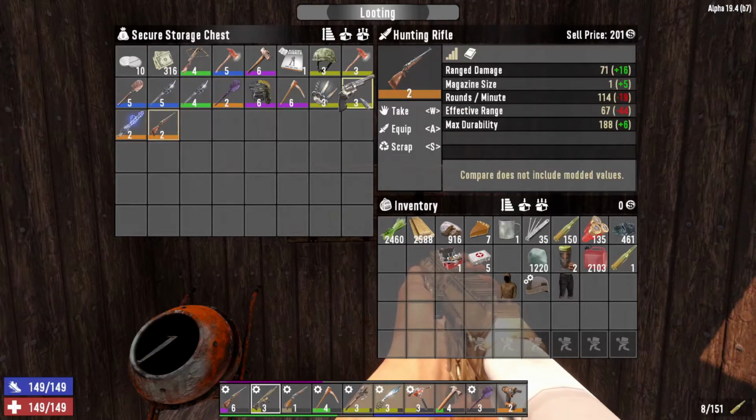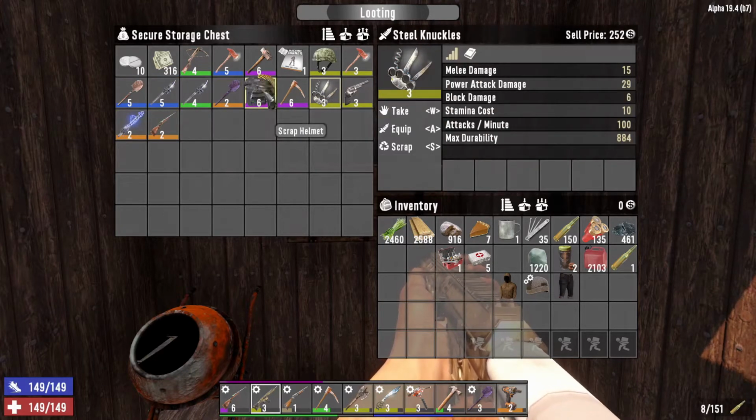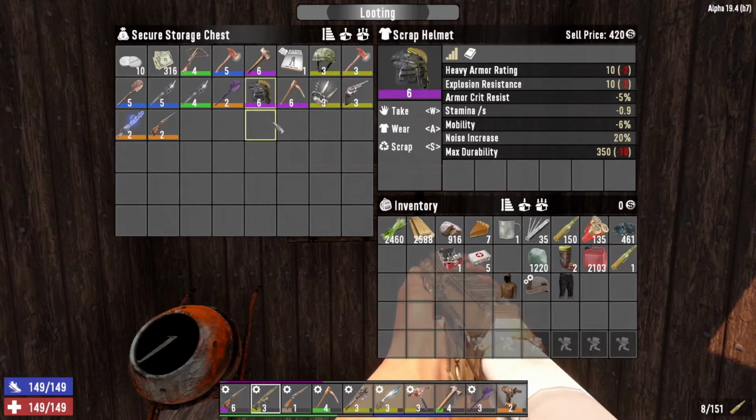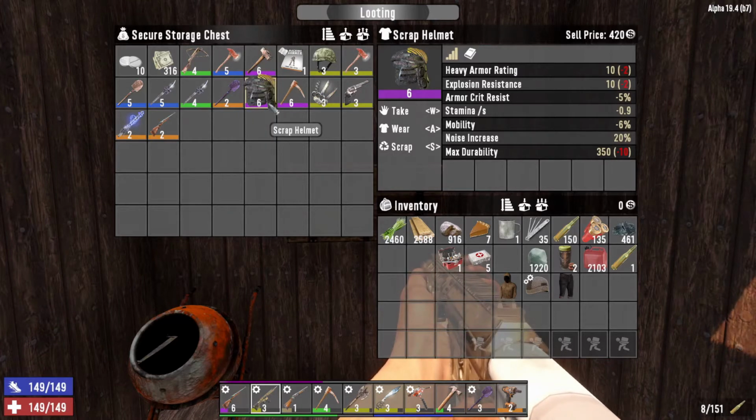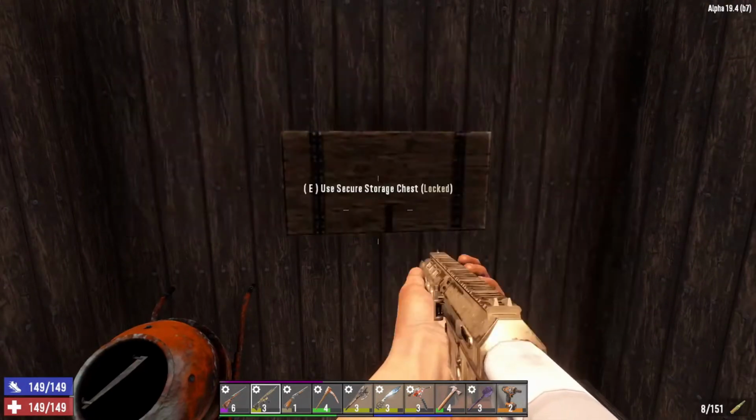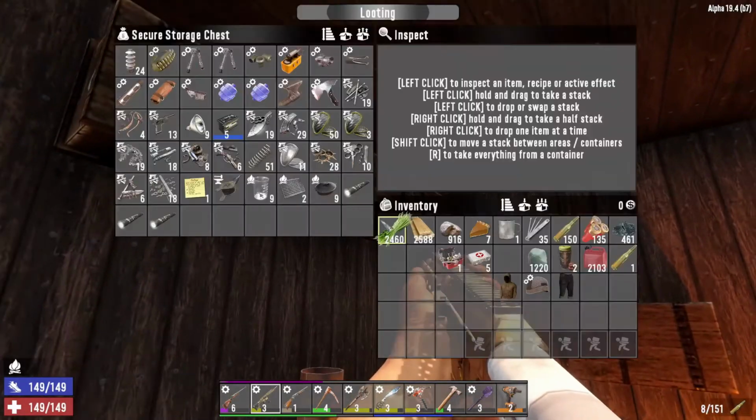Some of it I will be able to add modifiers to make it worth even more. I think both helmets, I have some mods that are lying around that I don't want, so I'll add those to them and increase the price. I'll probably run over to Trader Hugh with some of this stuff shortly here and sell it off.